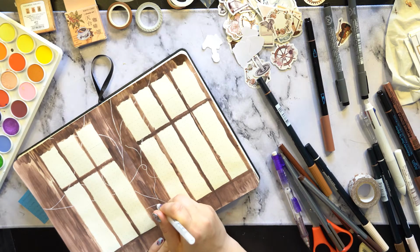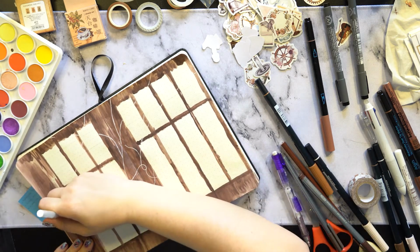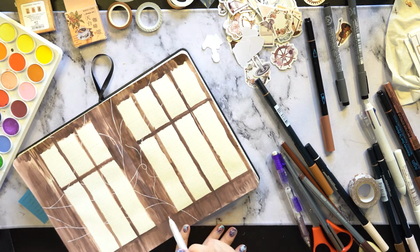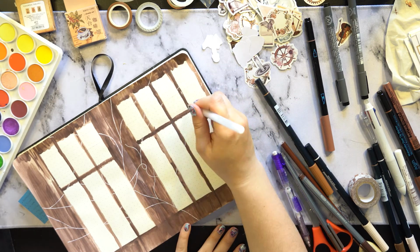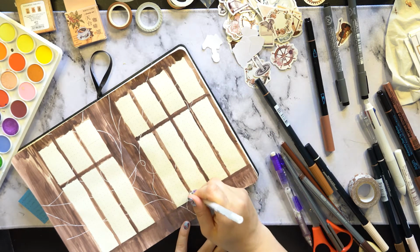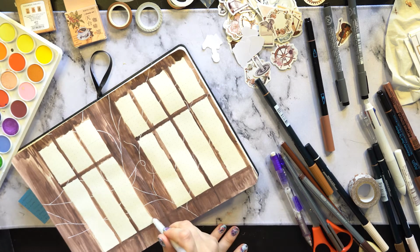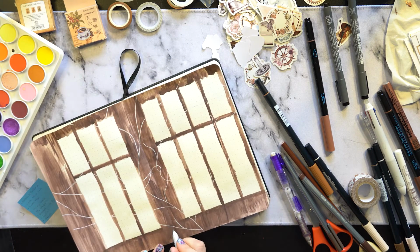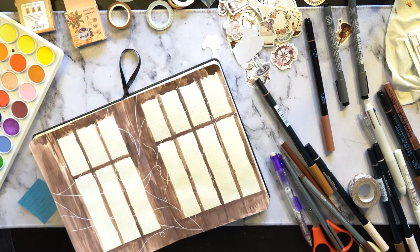The end result, I do love the end result and how it came out, and it just looks so dainty and tiny and pretty and beautiful and detailed and delicate, but the process to get there took me a while. And I'm not sure if I'm going to do a spread like that ever again. I might use stamps next time or some other things so I don't have to physically draw everything out myself. But the end result is definitely worth it.